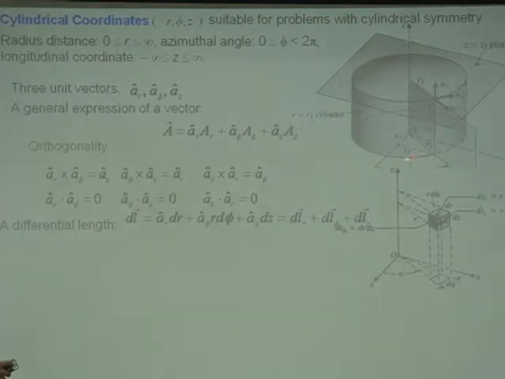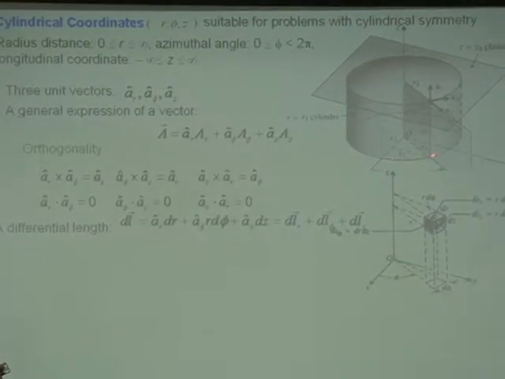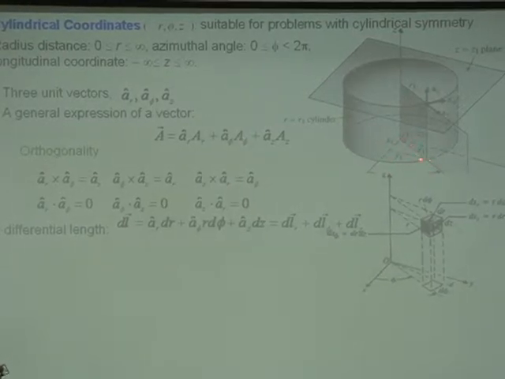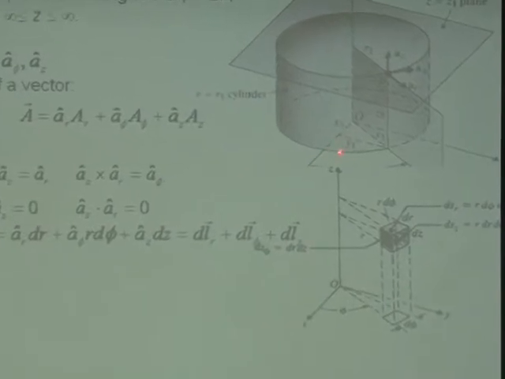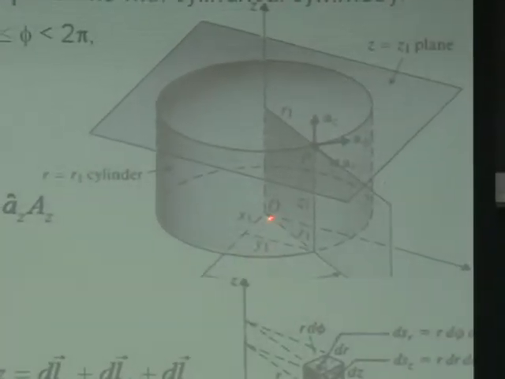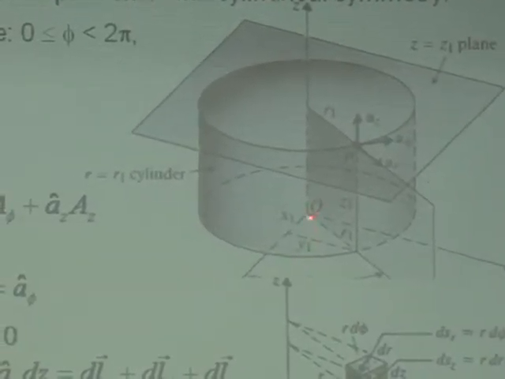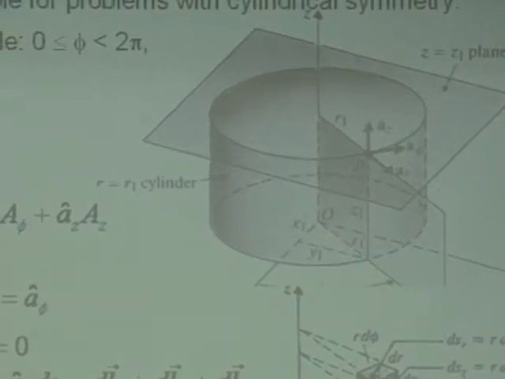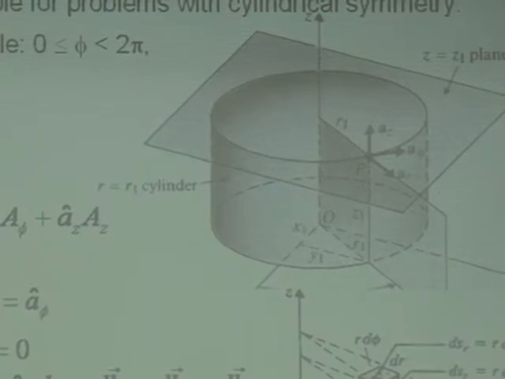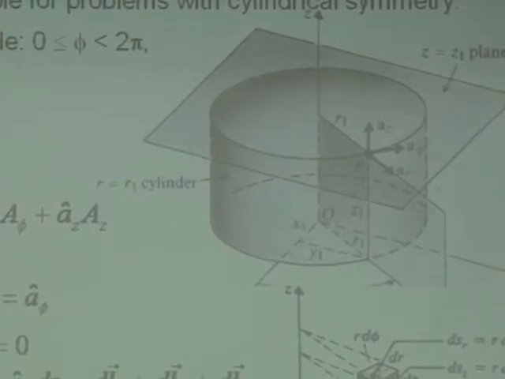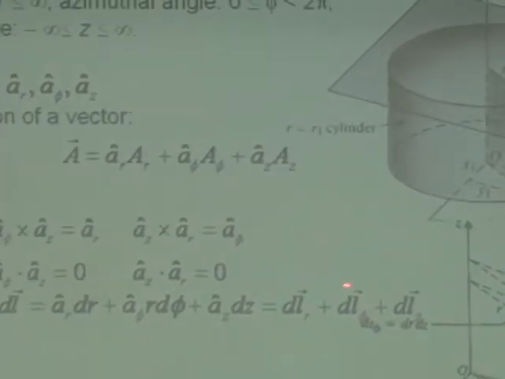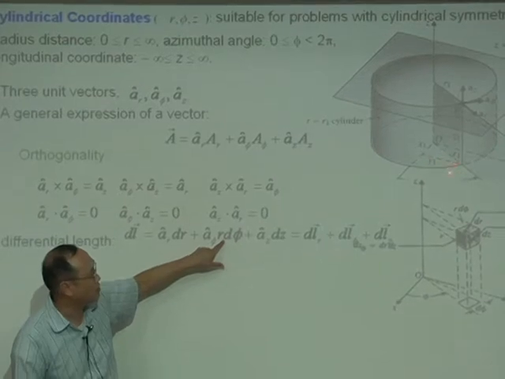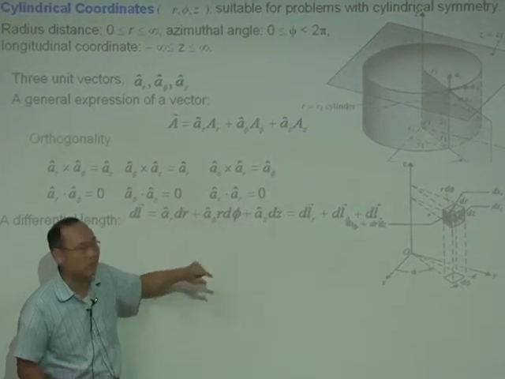But the differential length along phi direction, that is a small length along this circle. Well, the length from here to here is r, and a small section on this circle is going to be r, the radius, multiplied with the differential angle d phi. OK， 所以在这坐标系里头呢，you have to pay attention to dl phi along phi direction. That is equal to the radius multiplied with the differential angle d phi.